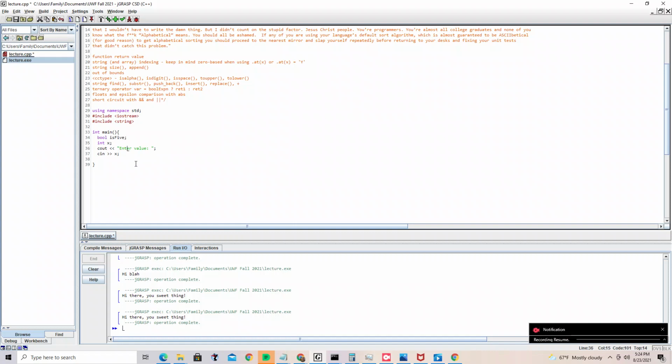For a ternary operator, what we do is we take the result of a Boolean expression.